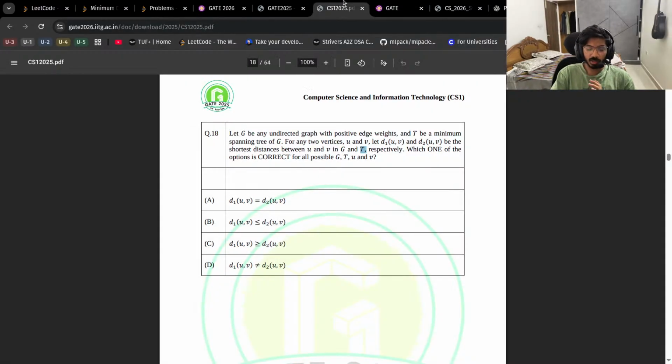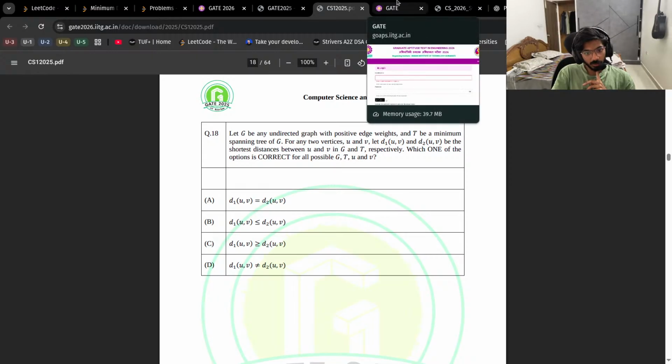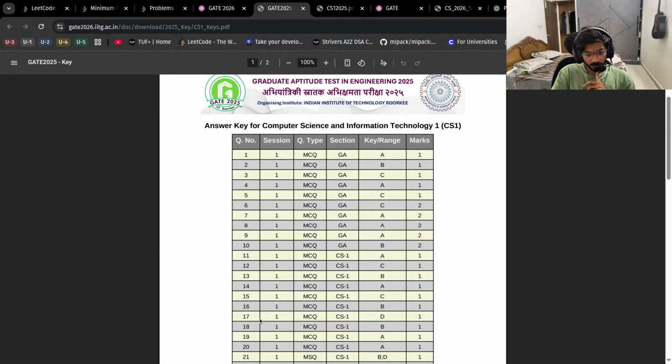So we maintain the minimum number of edges, right? So distance would definitely increase. I think B would be the answer, because for G it might be equal if the edge is not removed. If the edge is removed, you have to travel longer. So in the minimum spanning tree, shortest path will be more. So B. Yeah, let's go.